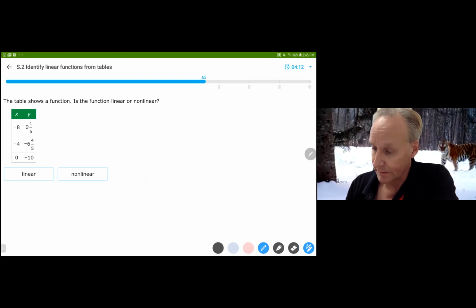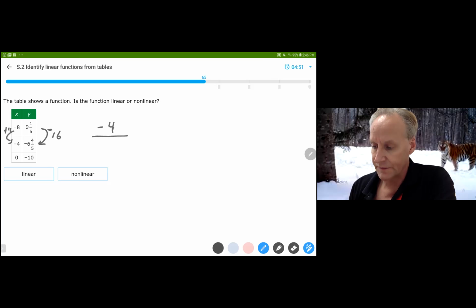Okay, now it's going to get a little more hectic here. All right, so for the difference between these, we're actually going to subtract these, which happens to be 16. And the difference between these two is positive 4. So going from 9 1/5 down to negative 6 4/5, we actually went down 16. And from negative 8 to negative 4, we actually went up 4. So this is a negative 4 slope. That's the change.